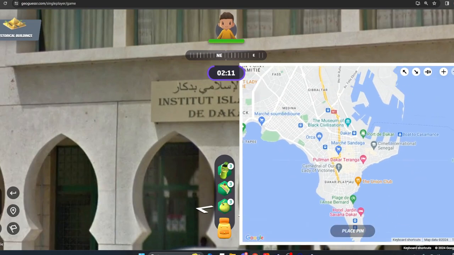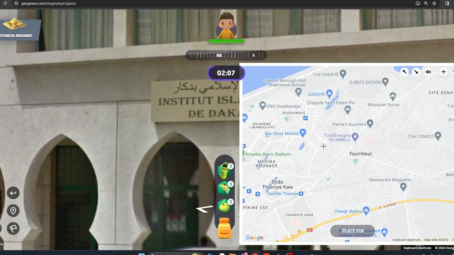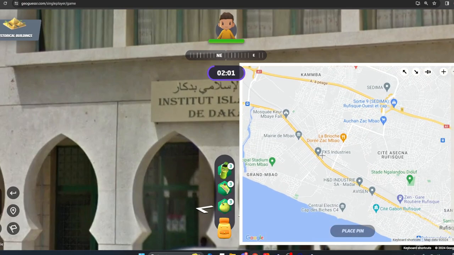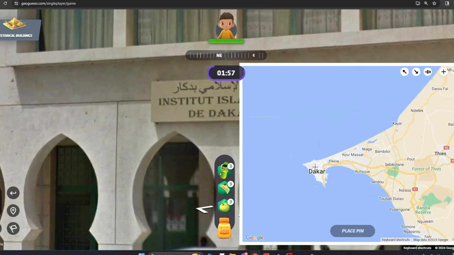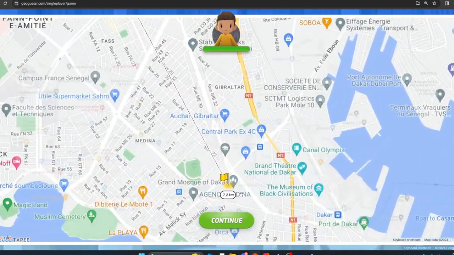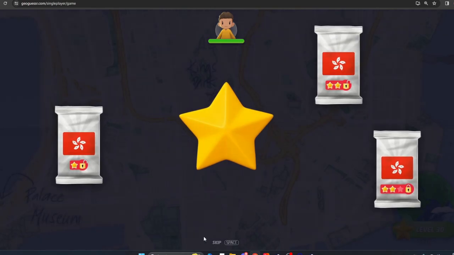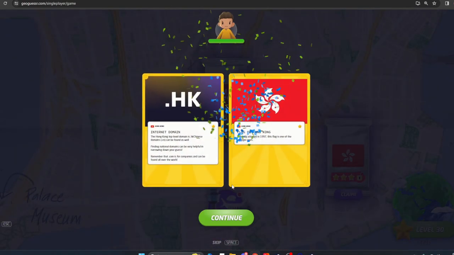We're definitely in the right place. That's all I know. Definitely in the right place. I don't know this place well enough, so I'm going to chuck it down here. I will take that, from one flag and one thing saying Dakar. And we got all the cards as well.